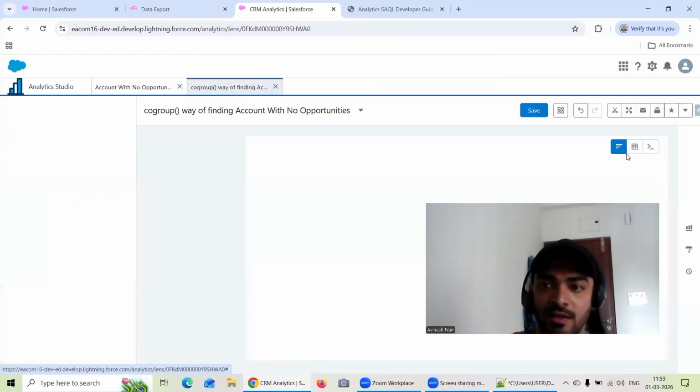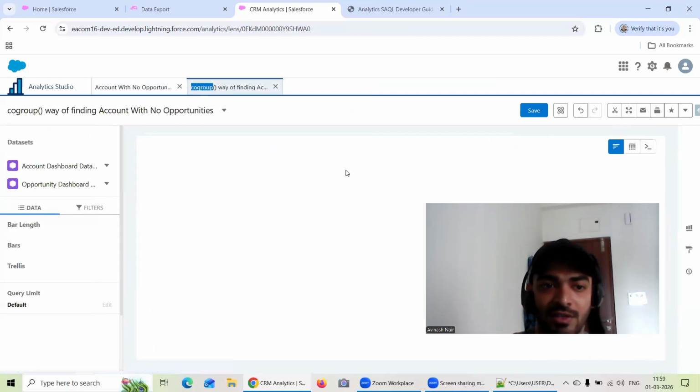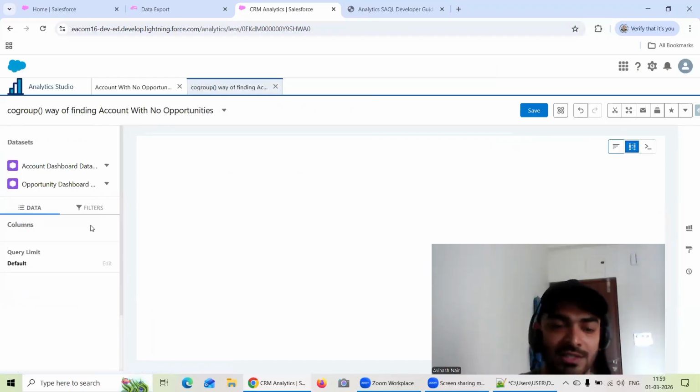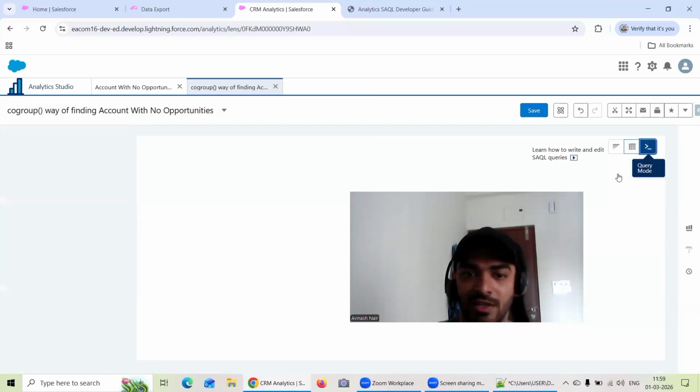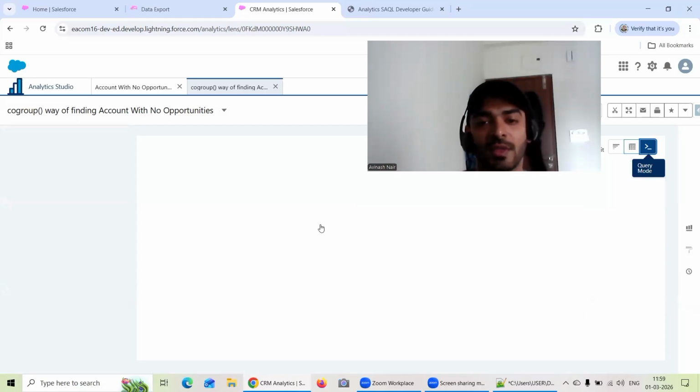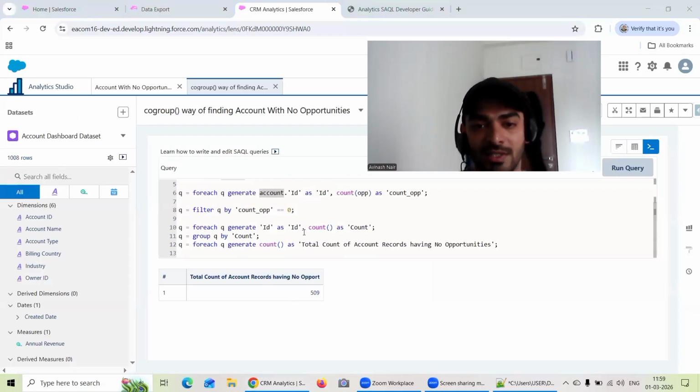Okay, that's great. And while saving it, when you save it via SAQL mode, sometimes it automatically changes to chart mode. So for that, you can just keep it to table mode and then save it. Right. So for example, right now you don't see anything. The reason being through SAQL mode, somehow that gets hidden when you save it in the SAQL mode. So instead of saving it in SAQL mode, you can just change it to the column mode and then you can save that. Okay, I don't know why I'm not able to see right now, but anyways, that's not an issue. But basically this is the complete code.